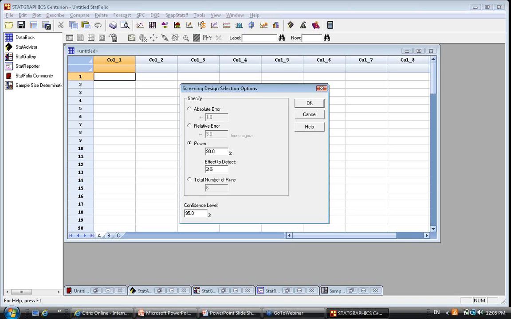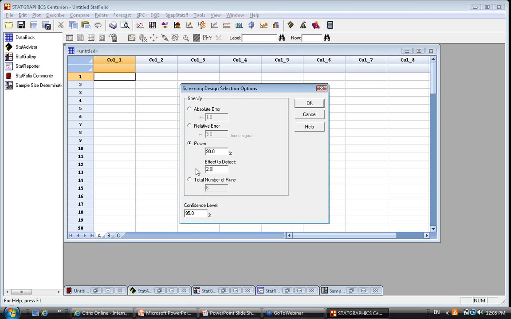And here you see something where it says effect to detect. Now, if you remember the 2-sample problem I did in comparing 2 means, I was comparing the mean of the old process with the mean of a new process, and I had to tell it what delta I was looking for. Here, I'm going to tell it what effect I want to be able to detect.